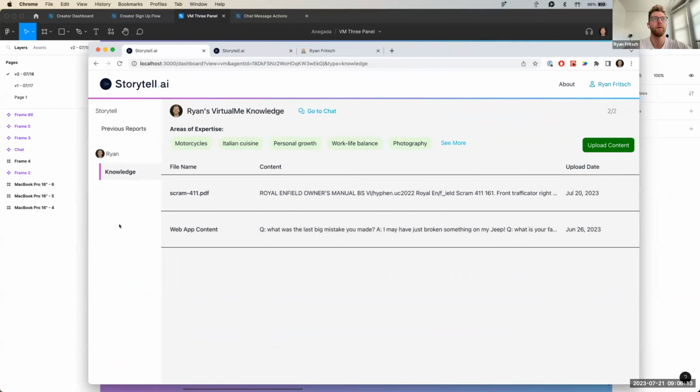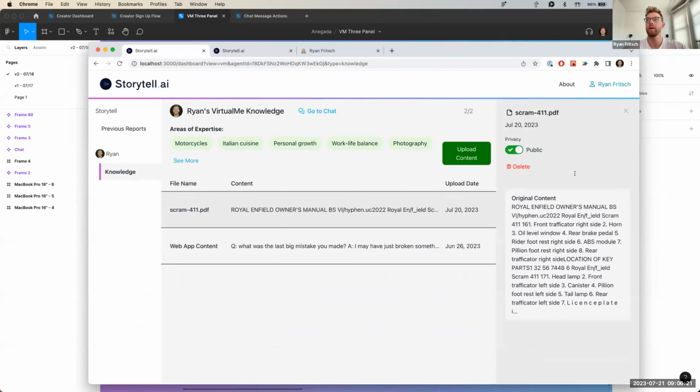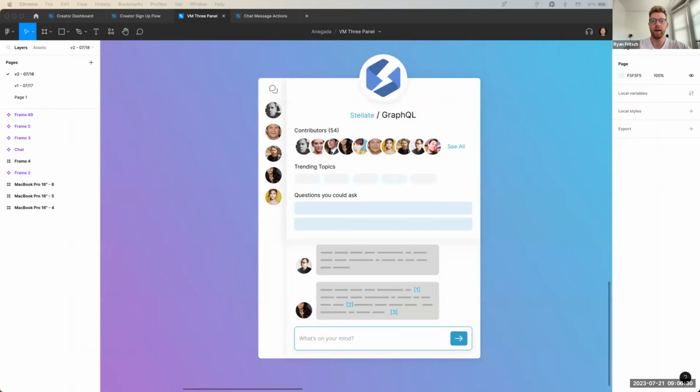The left one would be panel number 1, which is kind of like your navigation panel. Middle panel is panel number 2, which is kind of the content panel. And then panel number 3 is here on the right, which is the detail panel. It gives you more details about whatever you're viewing here in the middle. And that idea is we're starting to kind of work that into our designs as well.